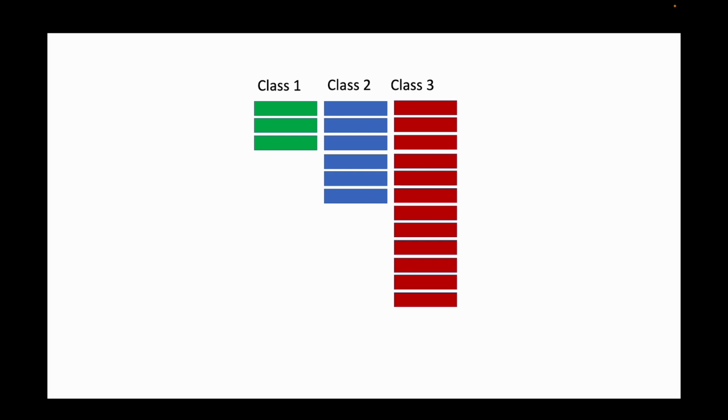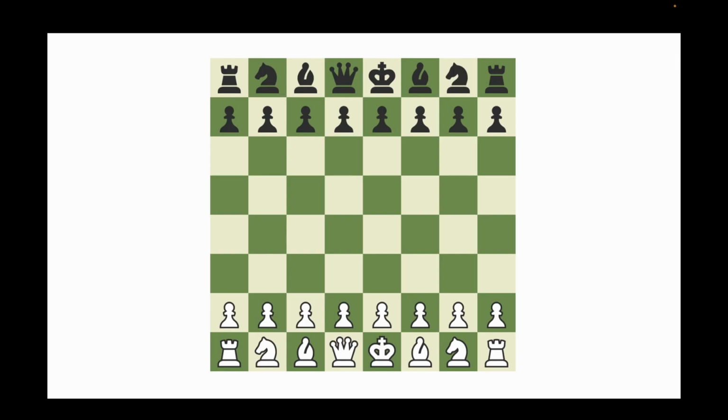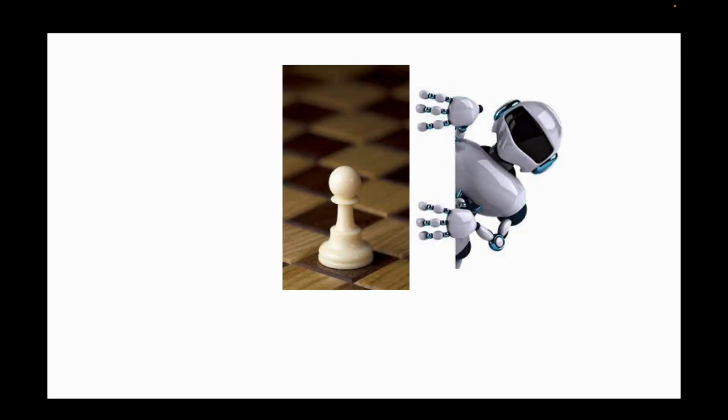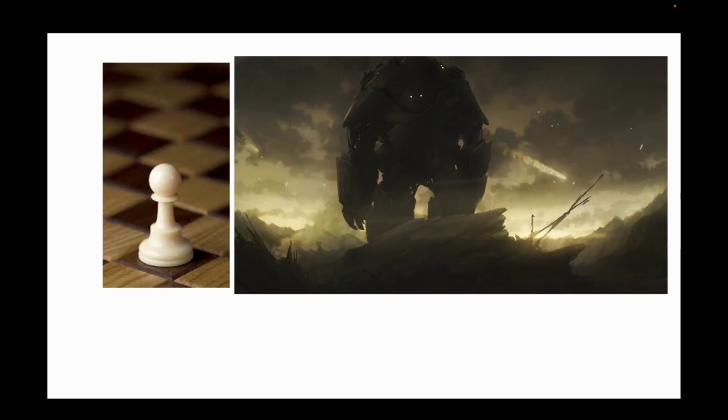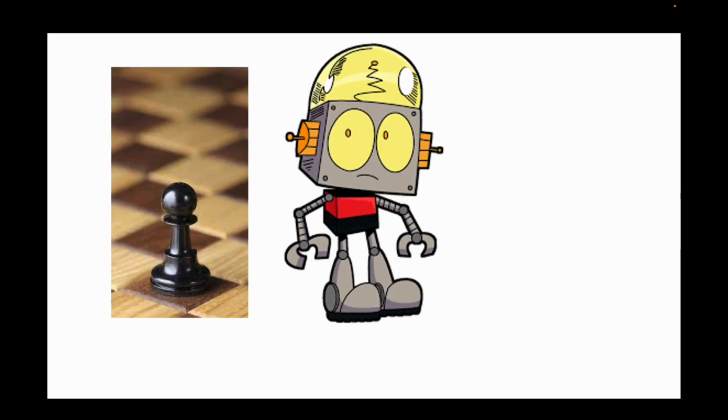Let's try to think about this in an intuitive way. Let's say that you want to train a machine learning model to play chess, but you're making the model play white 90% of the time and only play black 10% of the time. Intuitively, you will just think that the model will be better at playing white compared to when it's playing black. This is because the model is undertrained for playing black, and that's why it's performing poorly when it's playing black.